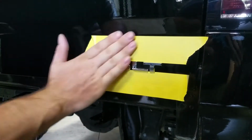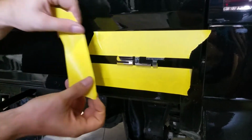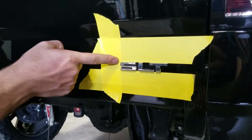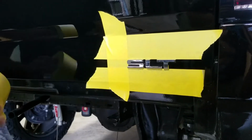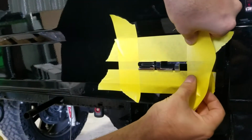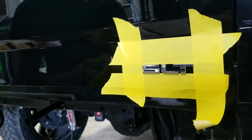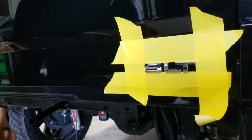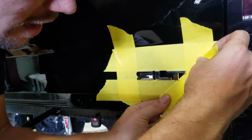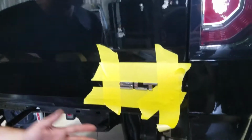We'll go ahead and lay that down, and now all we've got left is these two areas right here. We've got one right there by the S. Put that down, and I've got just that one little bitty corner which I'm not worried about. And then we'll go ahead and get the T. Now for the T, we might put one right here like this. Because of the big gap that I've got right there, I'm going to put one sideways, just like this, because it's always easier to do it now than to figure out later that you scratched the paint.